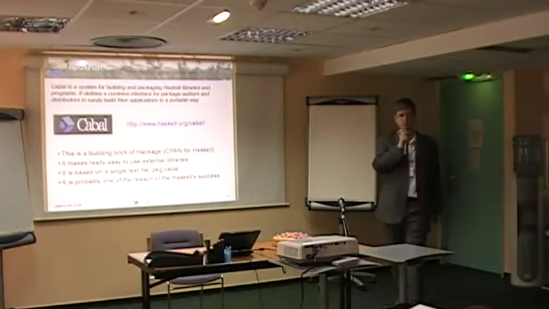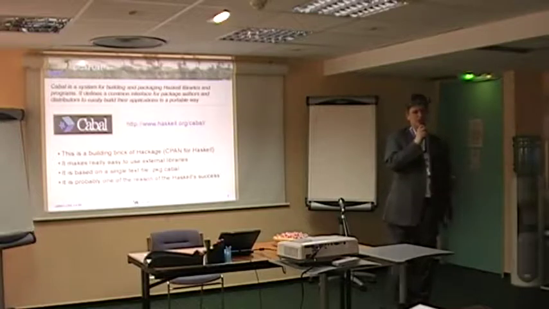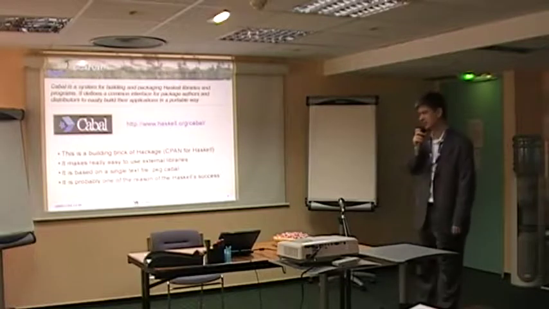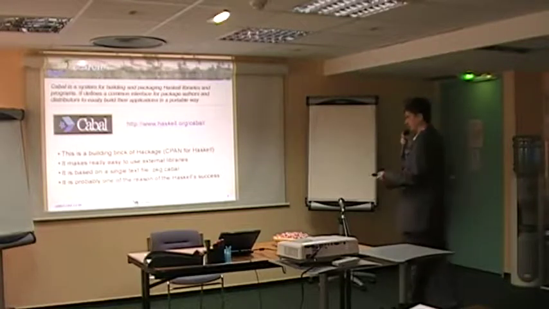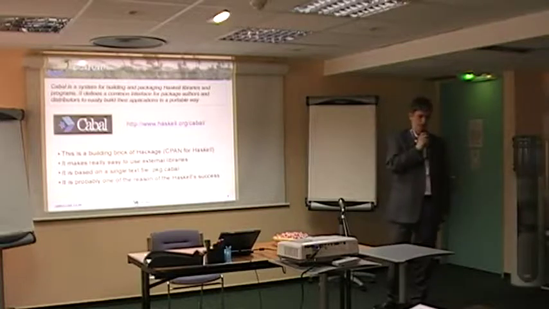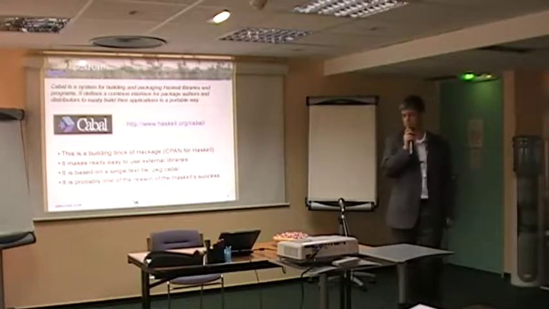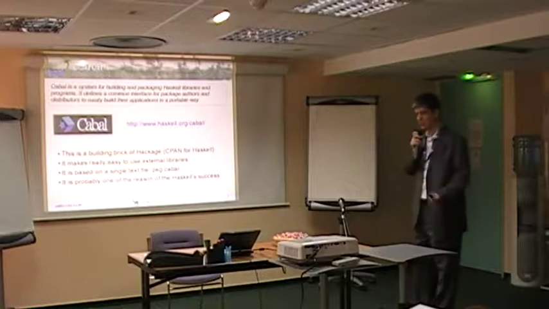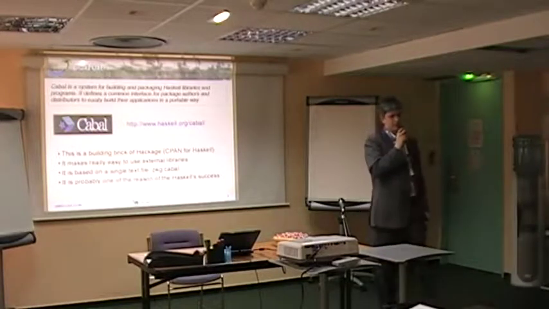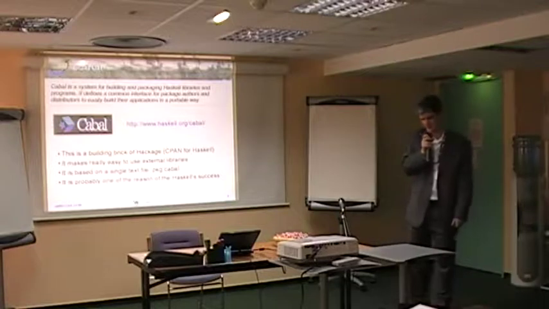It's really easy to use external libraries through Cabal because it's just a line of text in a text file. It is based on a single text file, package.cabal. It's really easy to read, easy to write, and it's probably, to my mind, one of the reasons for the success of Haskell in recent years.